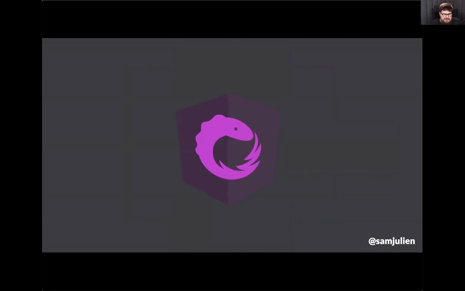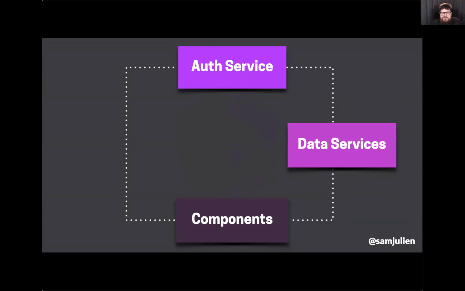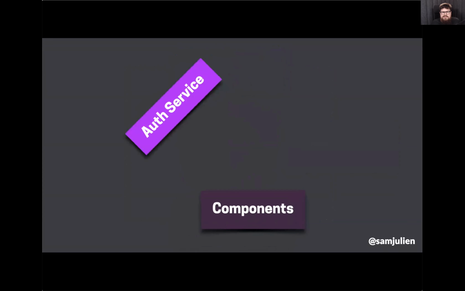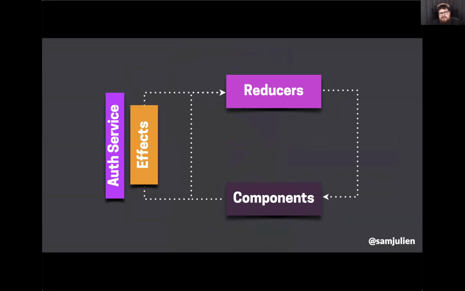But we don't do that in NgRx. We don't have this type of communication where we have the auth service and the components and the data services kind of wedged in the middle there. Instead, we have to fit this into this different architecture, the Redux pattern, where we have our reducers and components and effects that are interacting through actions and being read through selectors. So what happens is that auth service actually lives alongside of our effects as this thin wrapper. And the rest of the responsibilities get spread between effects, selectors, and reducers. Say that 3 times fast.